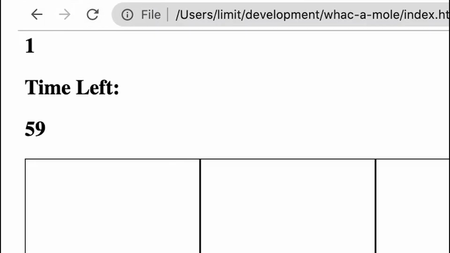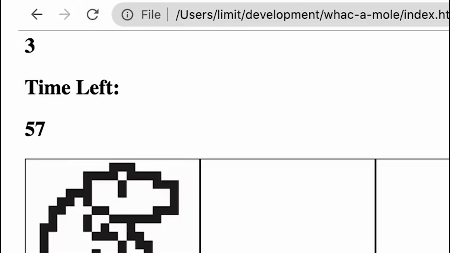Okay, for those of you who don't know how to play Whac-a-mole, this is a really good game as we're going to be doing a lot of timing events. So if you're currently learning JavaScript and want to practice your timing events, this is definitely the video for you. We're going to be building a countdown timer that counts down from 60 seconds. And in that 60 seconds, you have to hit as many moles as possible, okay? Which are going to add to your score. So that is it in a nutshell. This is what we're going to build by the end of this tutorial. I hope you're excited. I know I am.